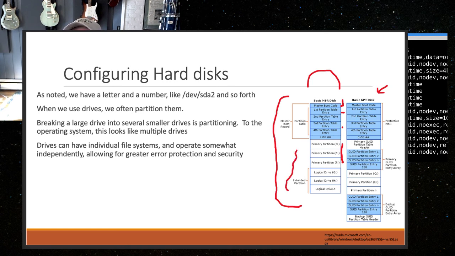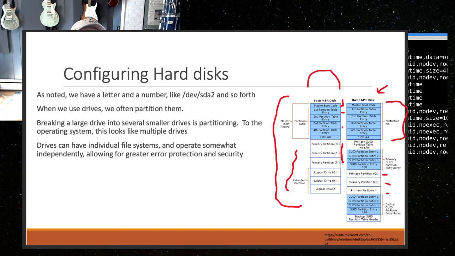All right, and with the newer systems, it works similar. The big difference is now that this protected MBR stuff gives us a little extra security. It keeps us from accidentally overwriting these things quite so easily. But again, you can see the same kind of idea is we've got these partitions, and these partitions look like physical drives to the operating system.